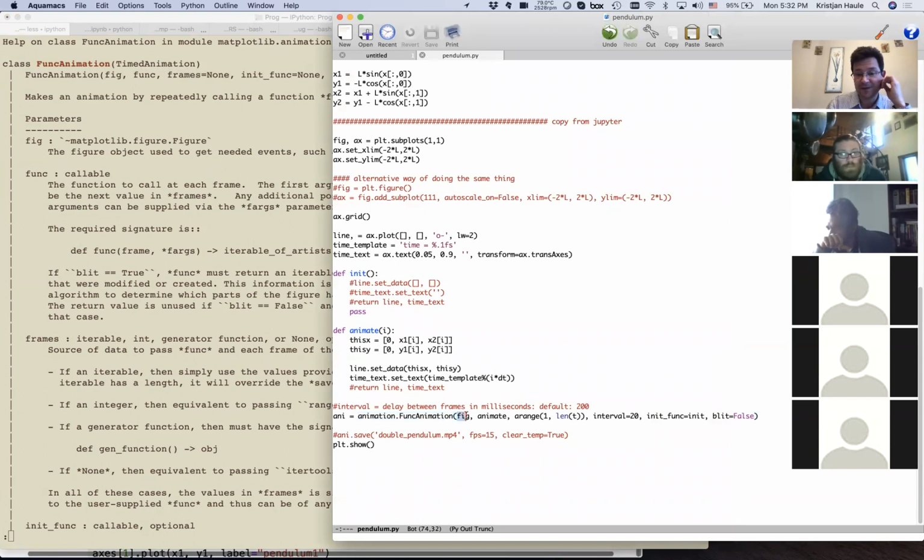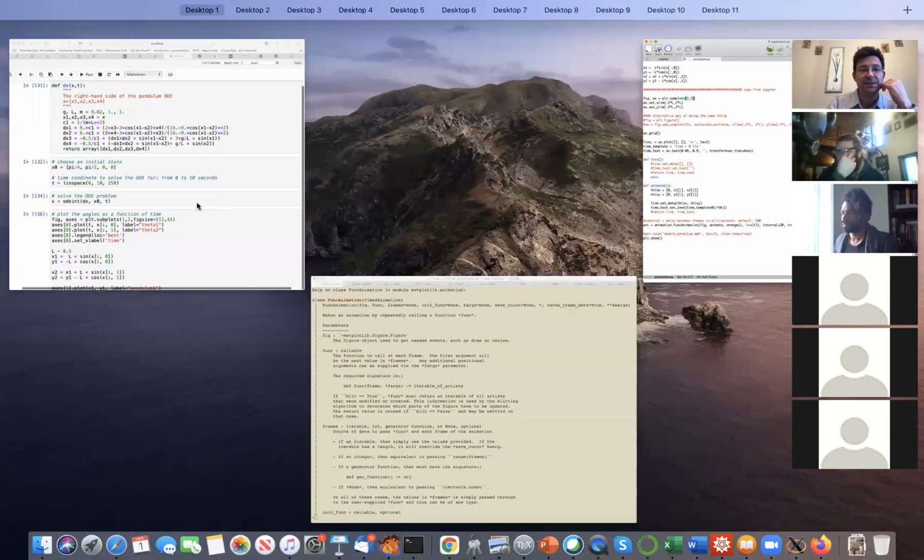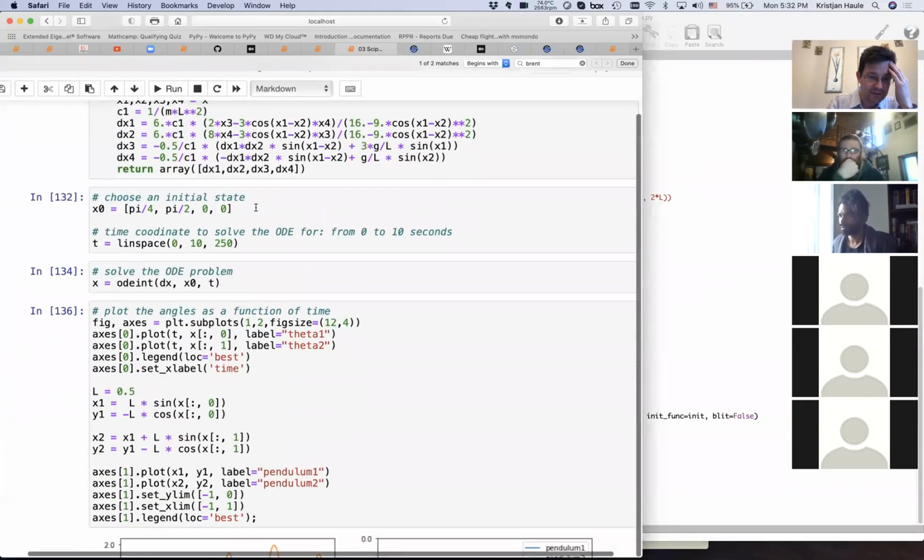So first we need to give a figure. What is a figure? It's just a figure that we create with matplotlib functions, with the matplotlib subplots routine. Here I decided to use exactly the same functions that we use in Jupyter. So let me show you the Jupyter version.